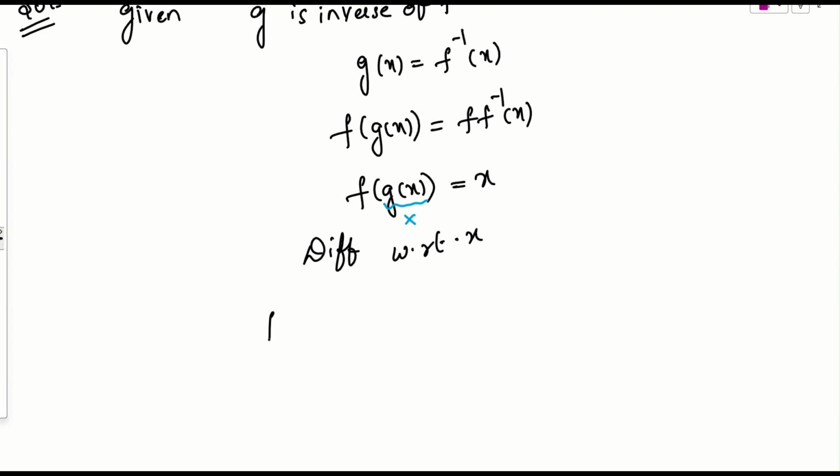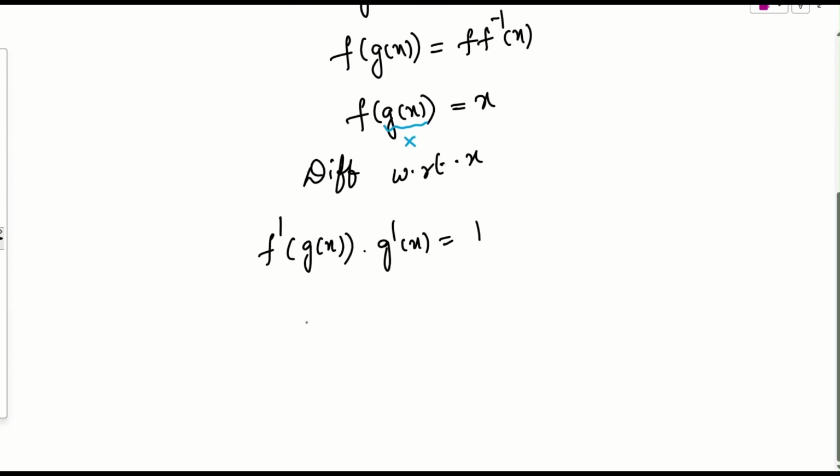So what is the f derivative? The f function derivative will be f dash of the whole thing, and whatever you have taken internally, we need to apply the derivative of that. Is it okay? That is g dash of x must be equal to the derivative of x, that will be 1. So again, what can I say? I can write it as f dash of g of x is nothing but 1 by g dash of x. Is it fine? Yes.